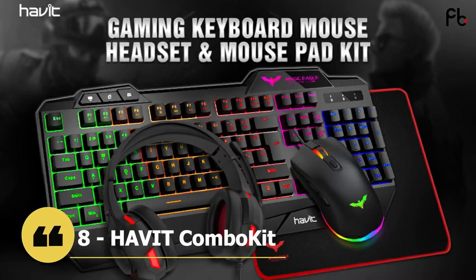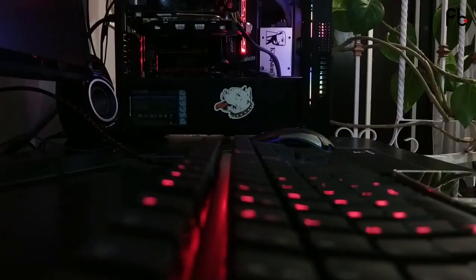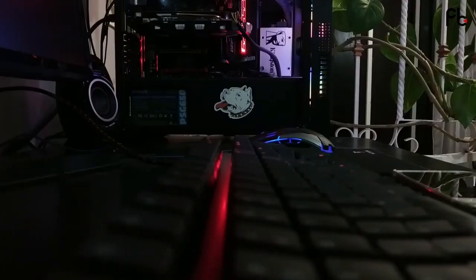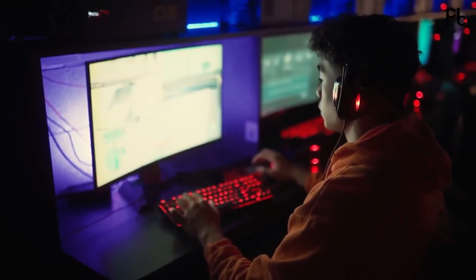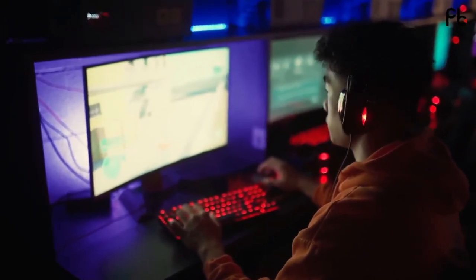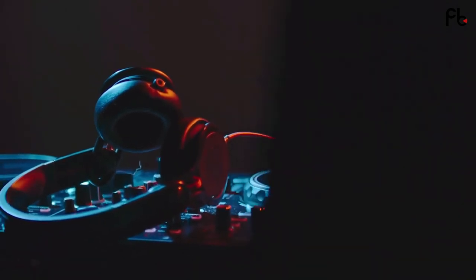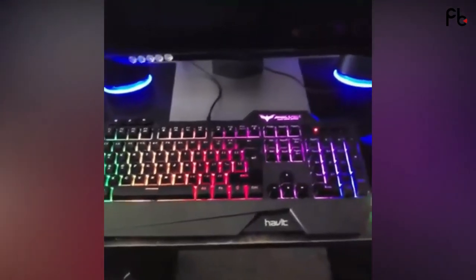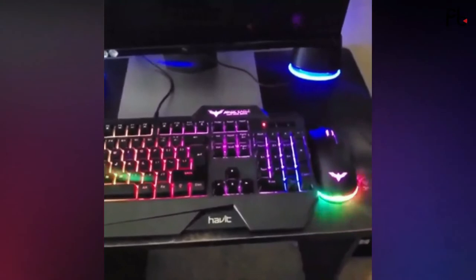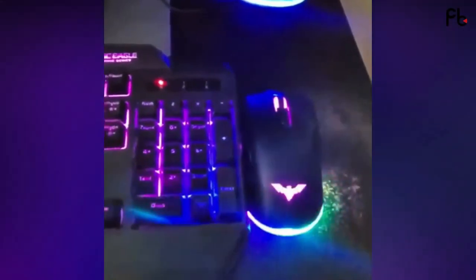Eighth, the H-AVID wired mechanical gaming keyboard, mouse, and headset combo kit. What professional gamer doesn't like to have an RGB mechanical keyboard and mouse with wrist rest and a decent headset with great mic quality? In our $500 list, we included the H-AVID combo pack, which is a perfect suit for your gaming setup. Lighting effects come with 14 predefined settings on the keyboard and 7 on the mouse. The headphones also feature RGB lighting to complete the atmosphere. Given the relatively low price of this kit, you get a well-rounded offer that's hard to resist — especially for this price.